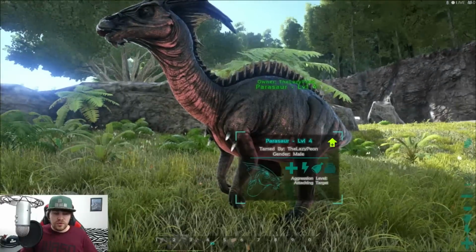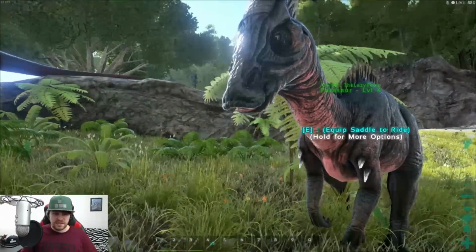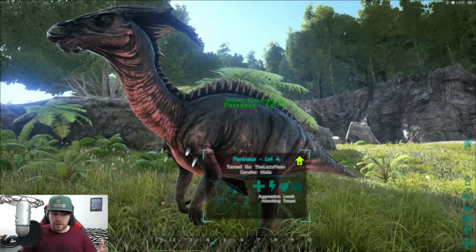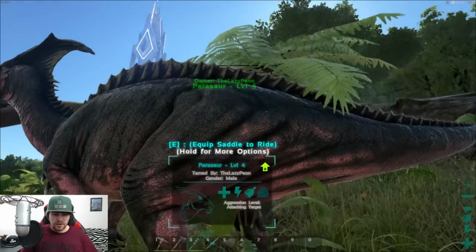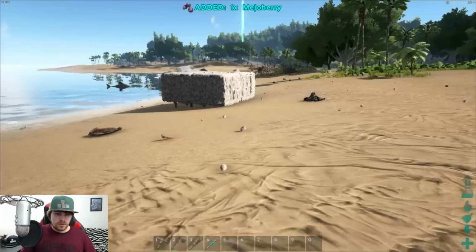Okay, so about 2 or 3 hours ago, I tamed this parasaur. And I thought I'd lost it because he was still on the floor sedated and it still had the timing bar going up. And then some T-Rex killed me, so I gave up on him. Come over here, and apparently he's tamed and I own him. So this guy has just stood around for about 2 hours waiting for me to put a saddle on him. Bless him.